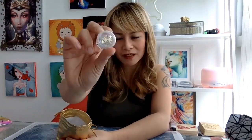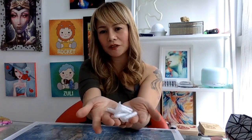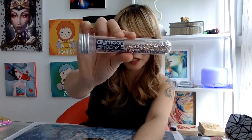hybrid diamond painting wherein we have gilded crystals for the moon, some of the stars and the crown, and then we also have electric diamonds for the specks of stars, and then we actually have gems as the actual stars that we see on her original paintings, such as these. So you will get the gems, the star gems, as well as the electric diamonds for the specks of stars, and then we also have snow pearls for all of the right arrow symbols on the canvas. And aside from that, here are the gilded crystals for the moon and also for her crown and some of the stars in the sky.